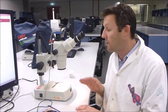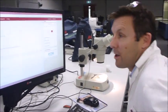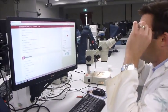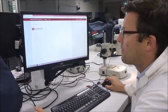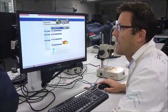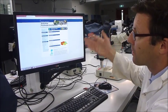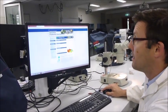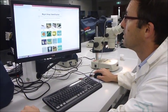So you can use the water bug book, and there are copies available in the lab today, or there is another useful resource, a bunch of useful resources on iLearn. Under Prac Resources, particularly useful is the Freshwater Bug Key by the Murray-Darling Freshwater Research Centre. This is it here, and you can work through this, identify your bug, and it will take you through steps to identify each of your critters.